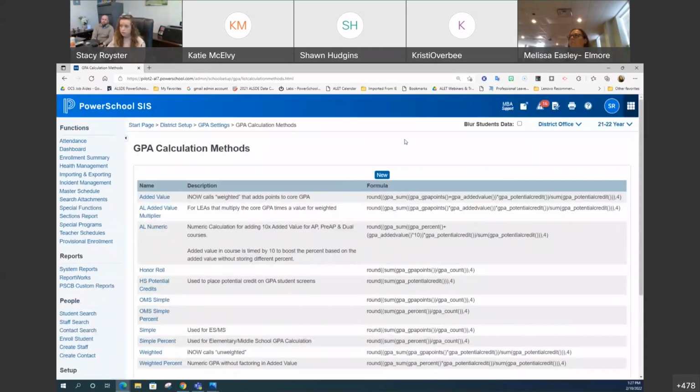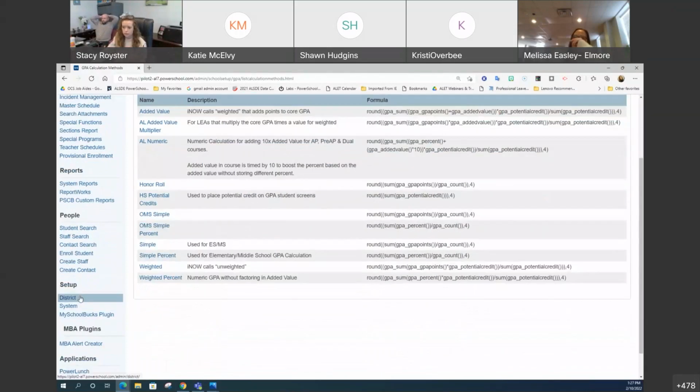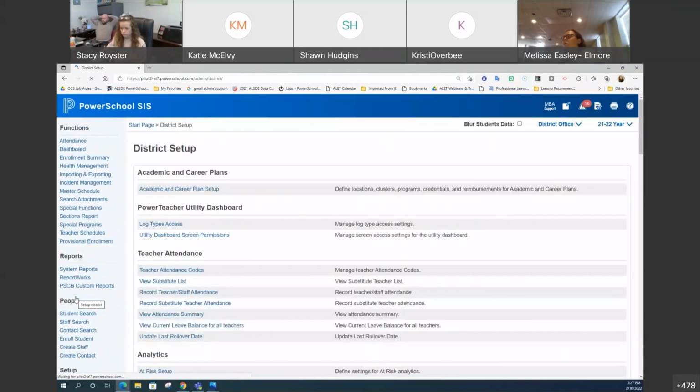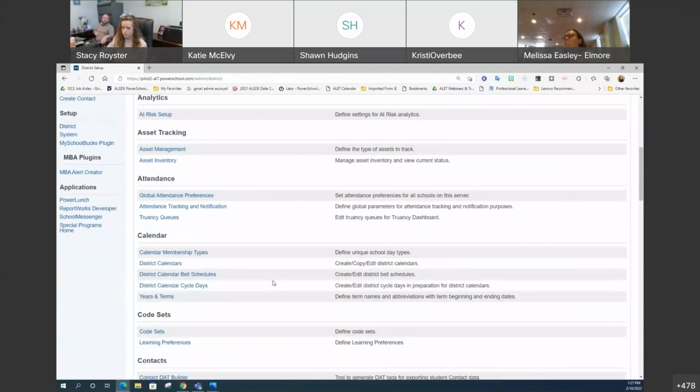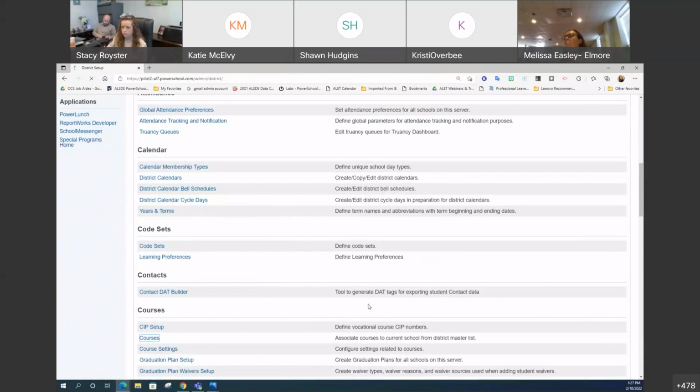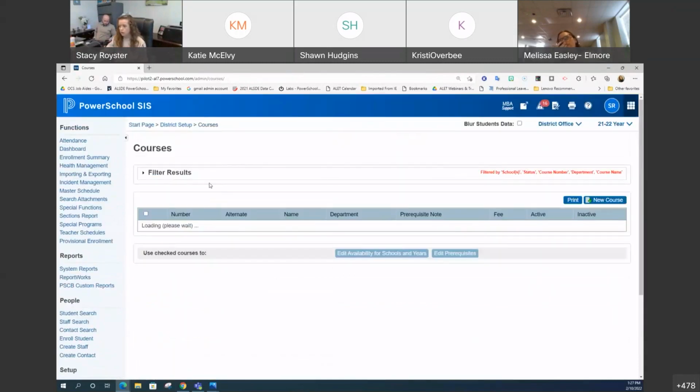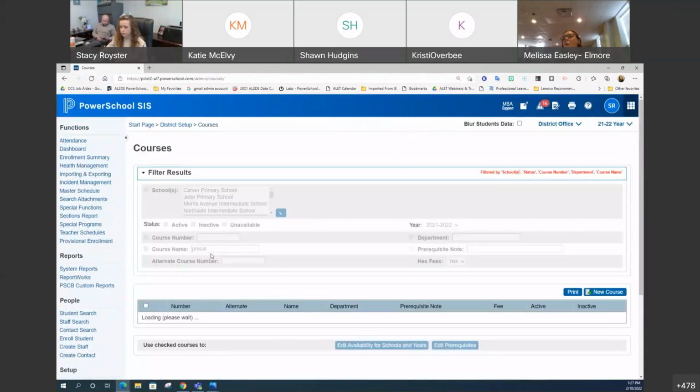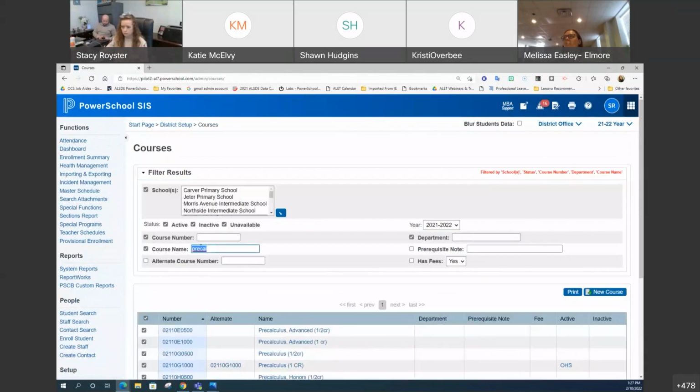The one other thing I want to show you at district office is where that added value is entered on the courses. So if I, again, under setup, go to district, and I go pull up the courses. I don't want to work with pre-cal.